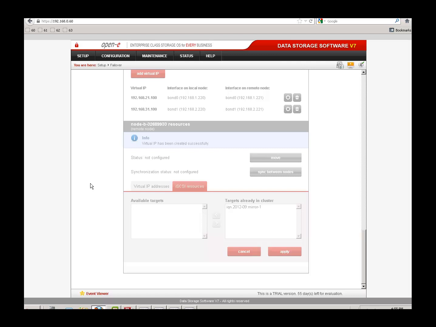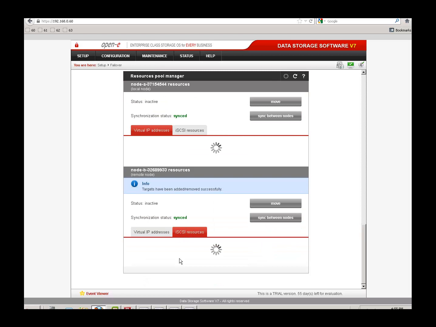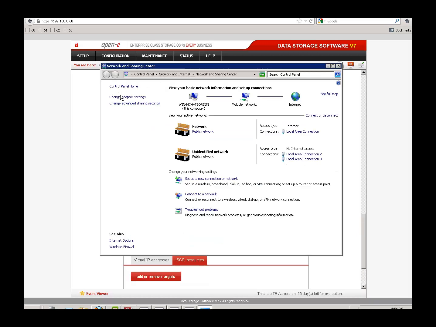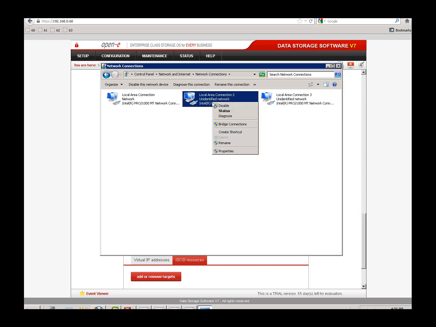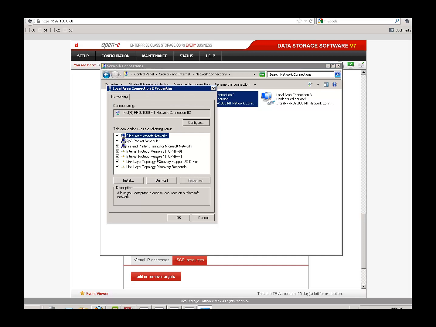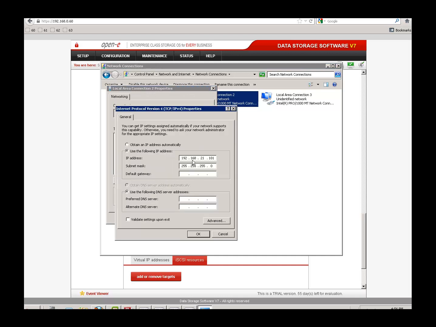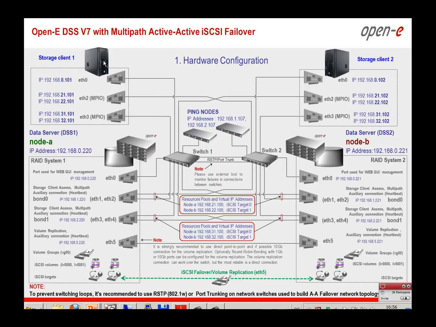So in my Windows, I have already some extra network adapters. You see here, that's my access adapter, and that's my multipath adapter. Okay, so here I was defining 192.168.21.101. I will remind you my chart here is 2101, and the second adapter will be 3101.